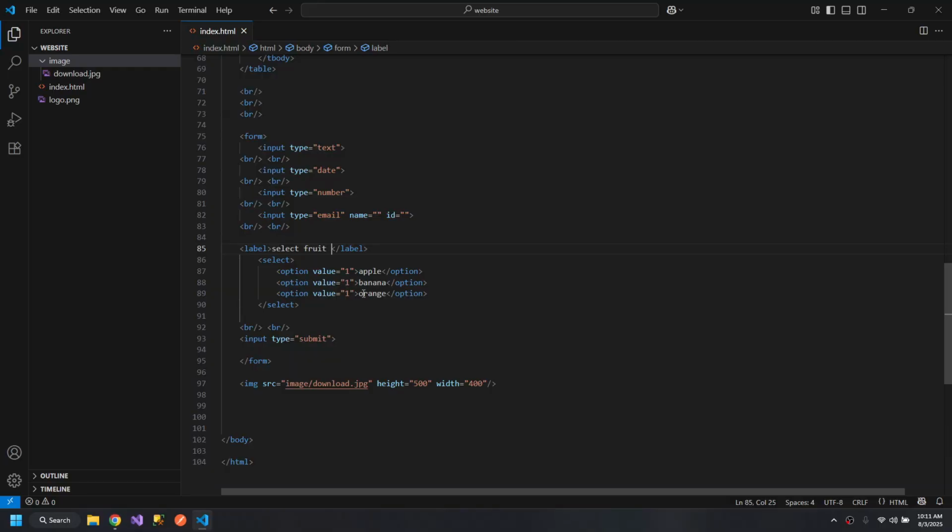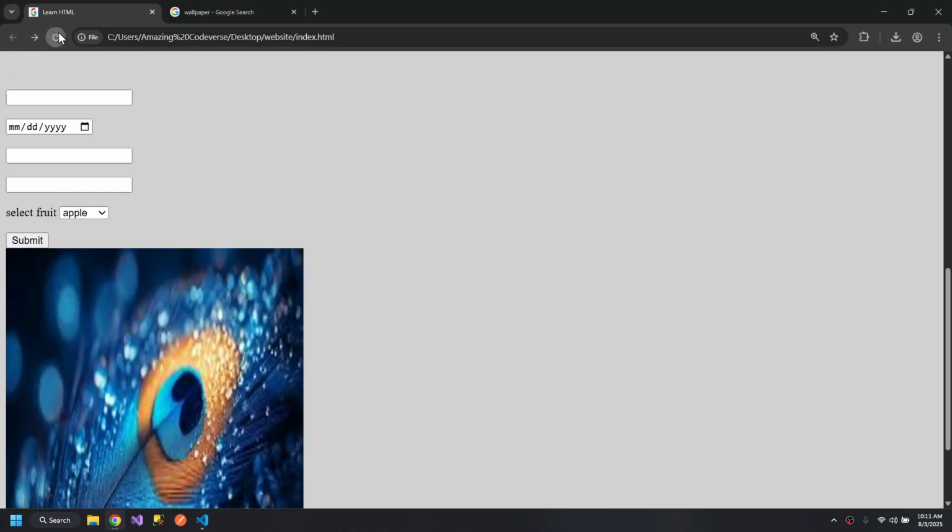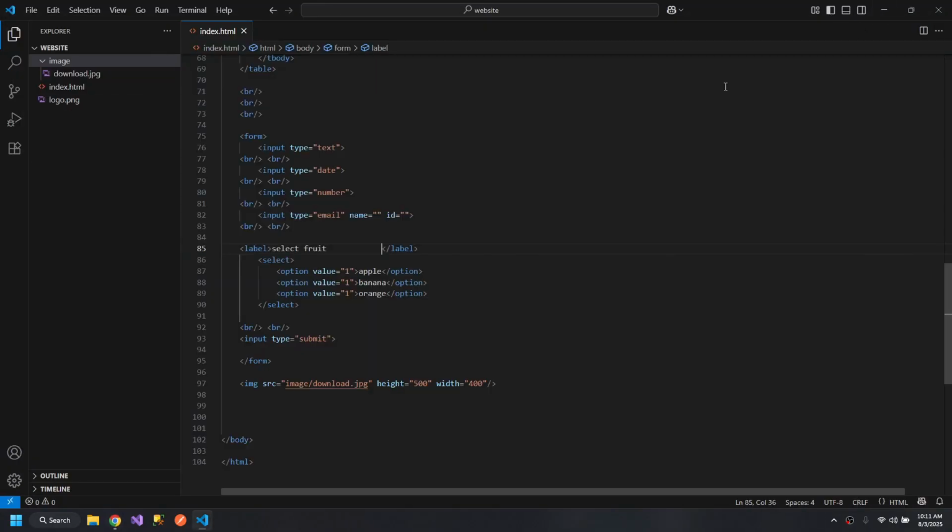So we have labels. But what if I want to put more spaces here? You can see that there is no space other than the one space that I have given. This is because HTML doesn't recognize these empty spaces.